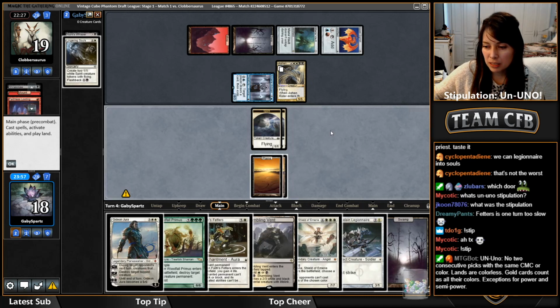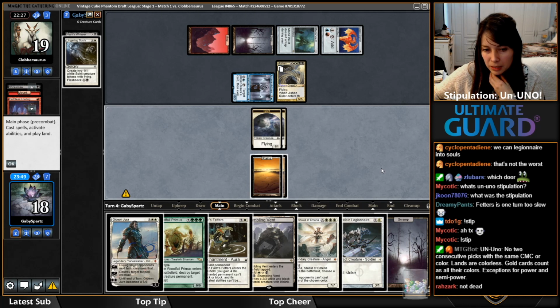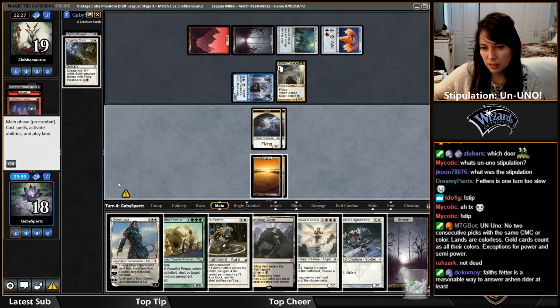Their deck looks like a pretty decent reanimator deck. Are we dead? Are we not dead? I kind of feel like we are dead. We don't have any answer to this. And they just have an Ashen Rider now.